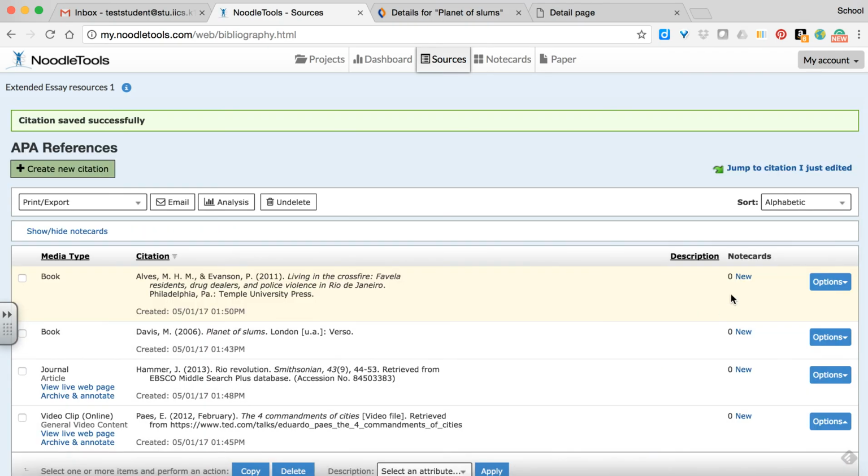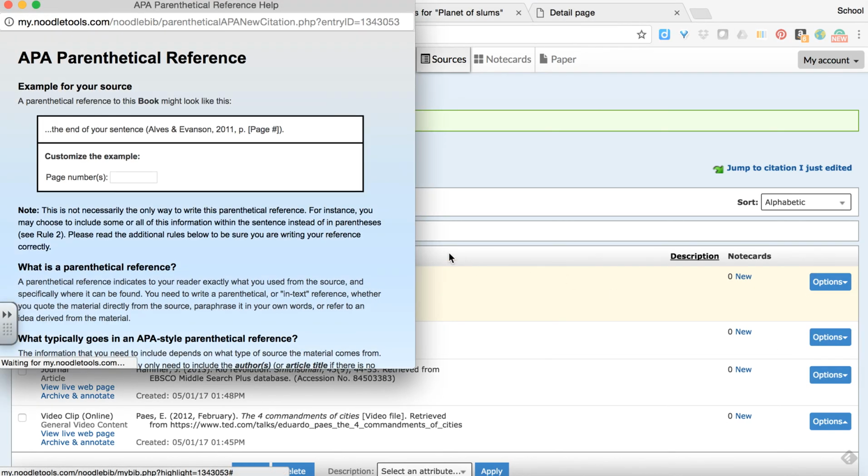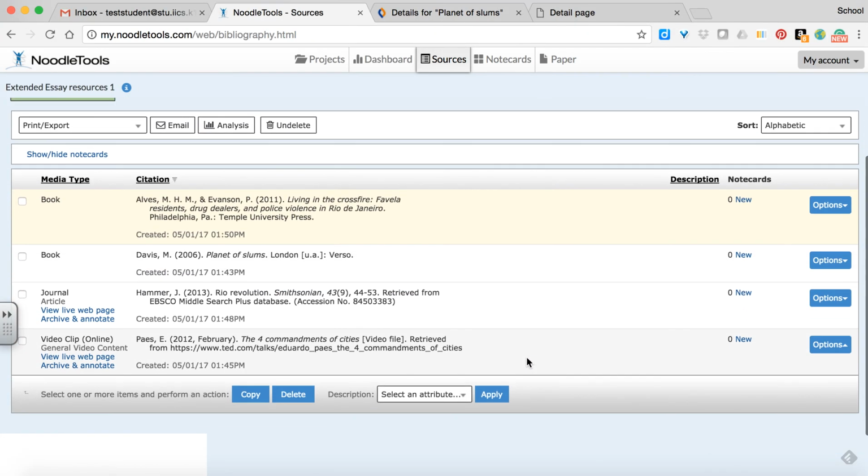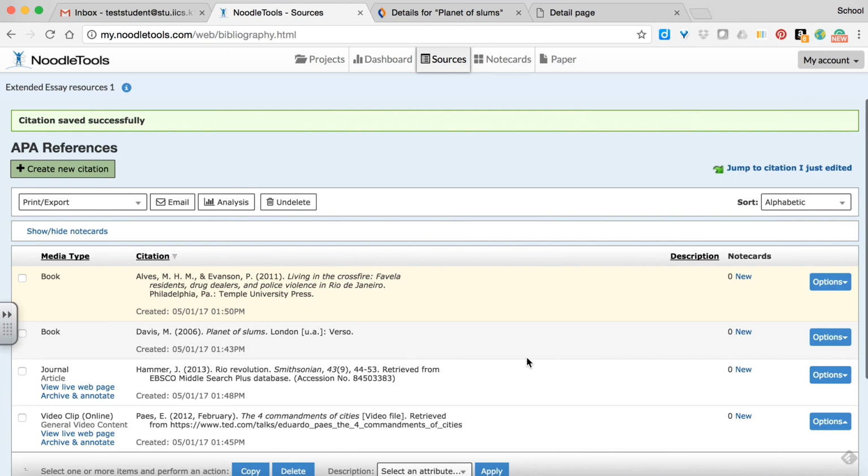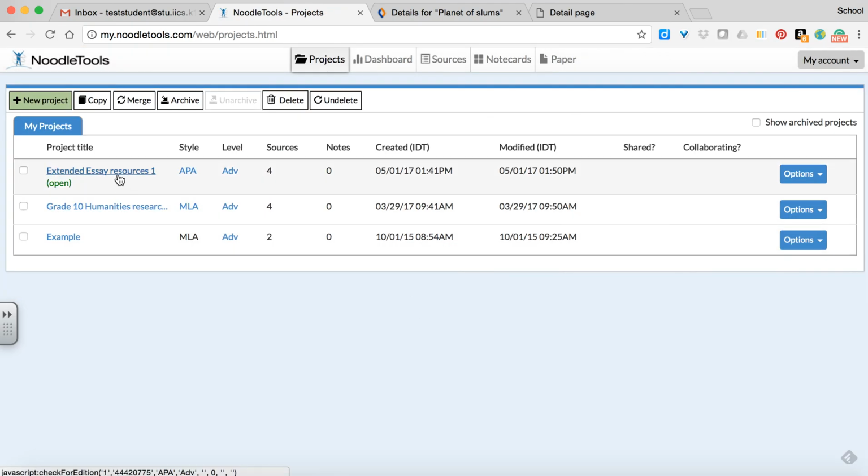And again, when you do the in-text citation for that, you just need to know the page number that the information came from, 33, and there it is all done for you correctly. So that's how to keep track of all your resources. Can I suggest very strongly that with your projects, you set up a project, and instead of it being called Extended Essay, call it Extended Essay Resources, because when you are in the process of writing your draft, I'll show you how to import resources from this bibliography into your final bibliography for your citation list.